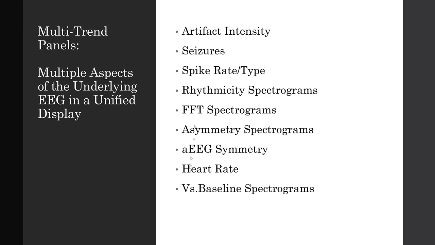And this is just an example of the trends that are in the default trend layout, which is the versus baseline comprehensive, because we want to see all these different aspects of the EEG laid out so we can get better sensitivity to different changes, because each trend shows a different aspect of the underlying waveforms.